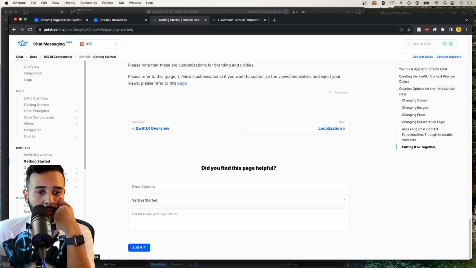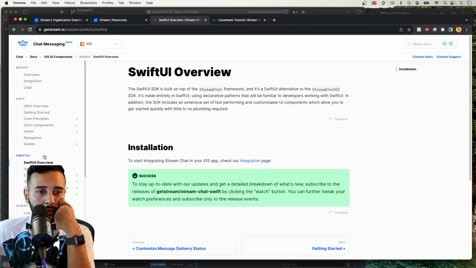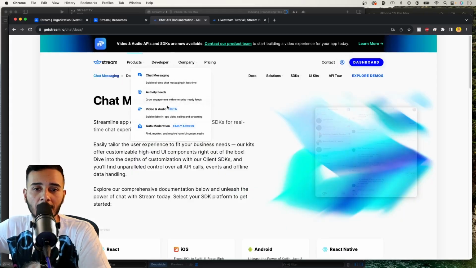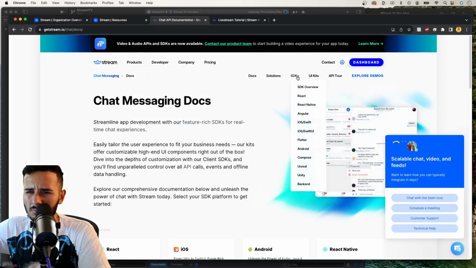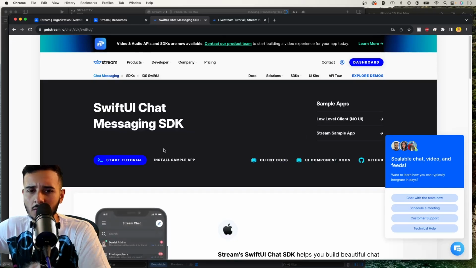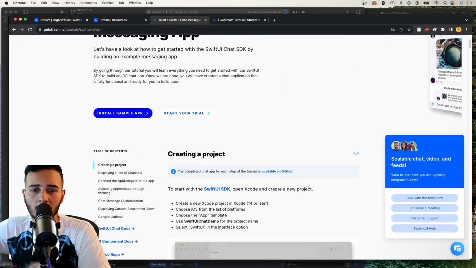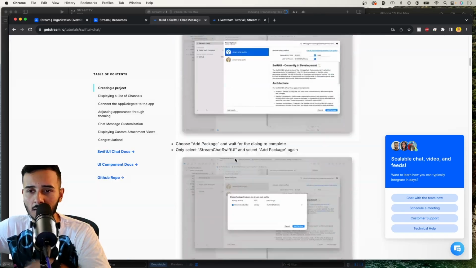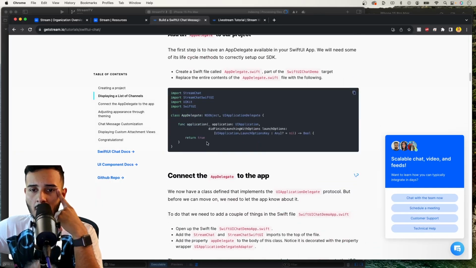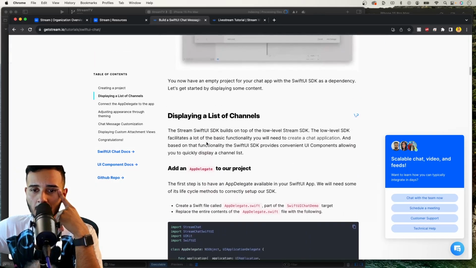Do they have, let's see, SwiftUI overview? I believe they should have some more documentation. Oh yeah, I think here we go. This is what we're looking for.